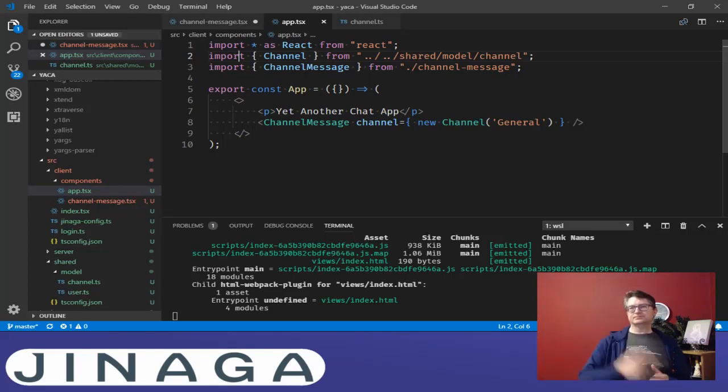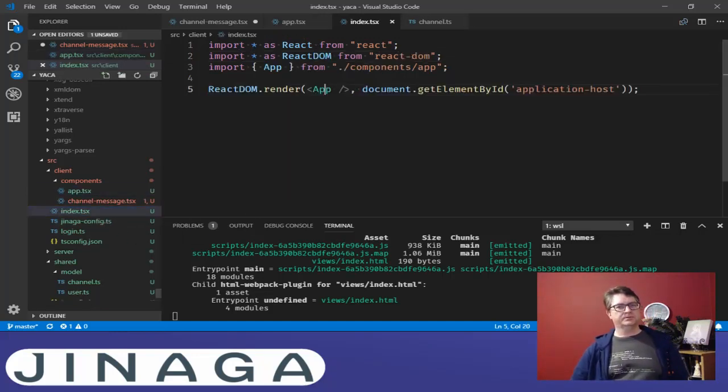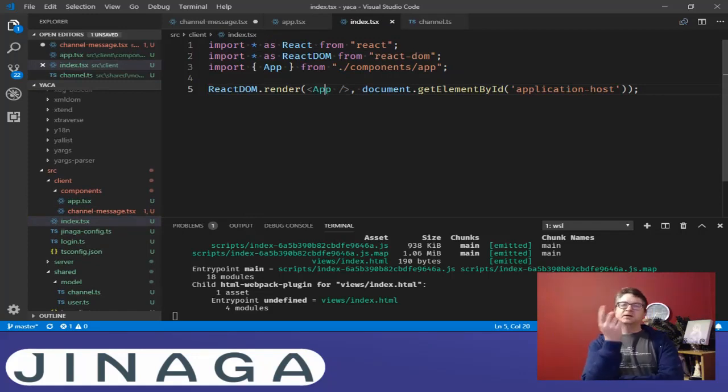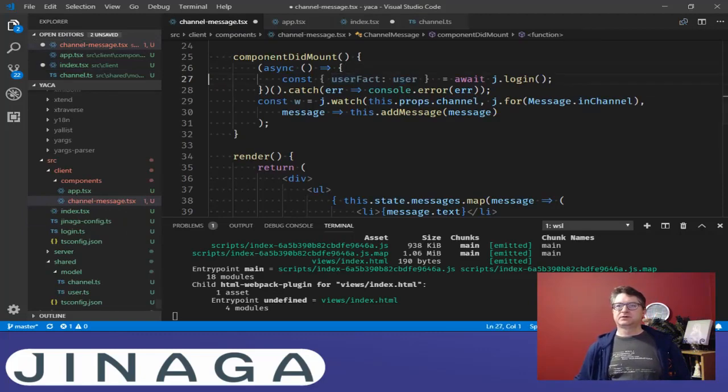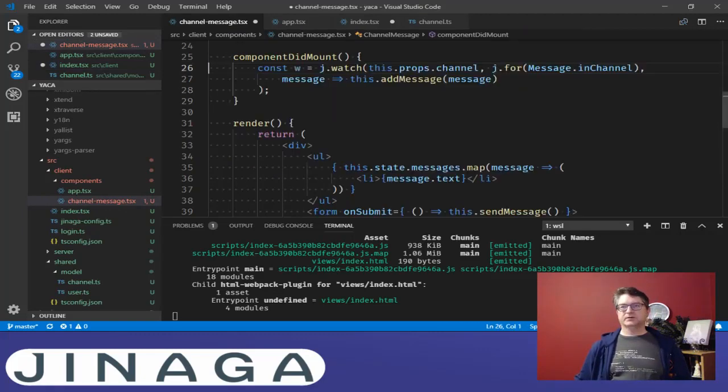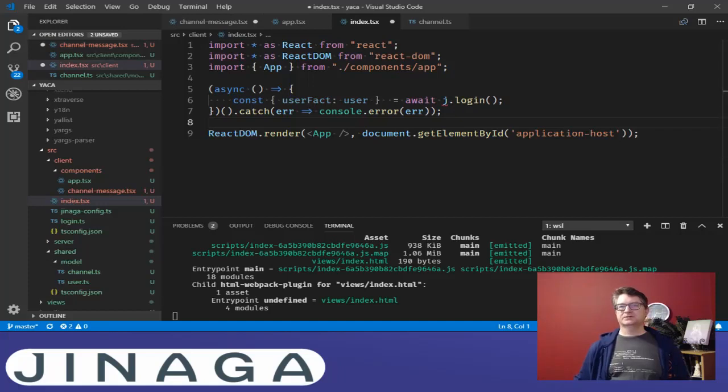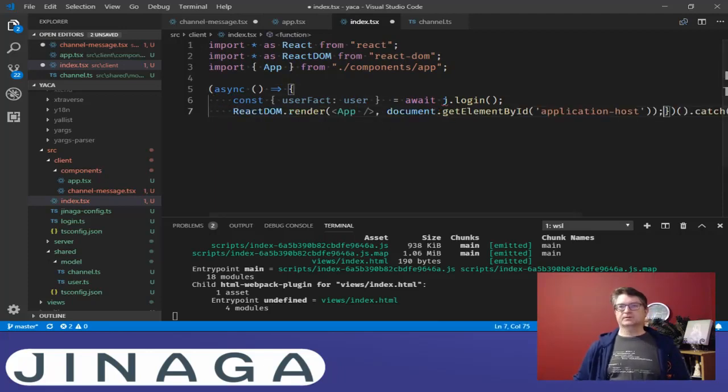So let's go ahead and change the app. Turn this into a component. Or something else I can do is not even render the app until the user is logged in. You know what? I kind of like this one. I kind of like it this way. So here's what I'm going to do. I'm going to grab all this. Okay. So I'm just going to run that when you first get started. Then, boom.